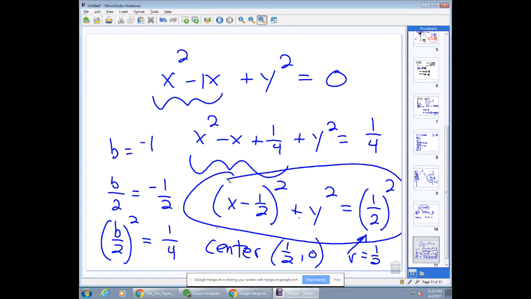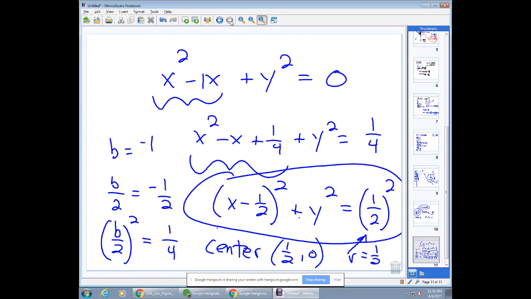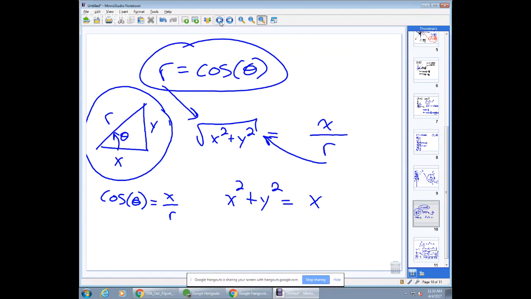But we just did prove, based on our knowledge of how rectangular and polar are related, that simple triangle right there, we can take a polar equation and rewrite it in rectangular coordinates. Sometimes it's way messier in rectangular. That seems a little messier. I mean, it's kind of not too bad. I've seen worse. I look at this one, I think, oh, that's smooth and soothing and relaxing and nice.